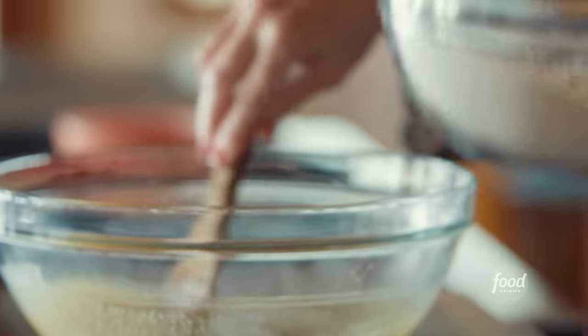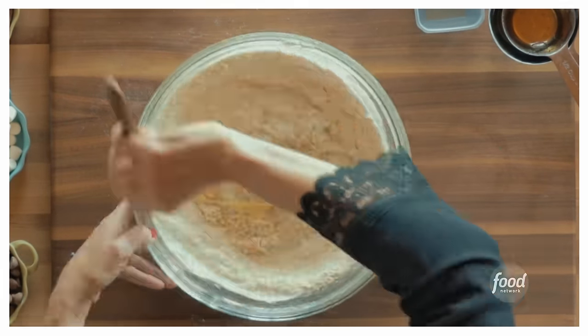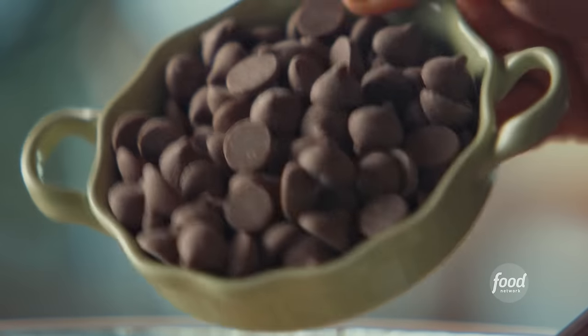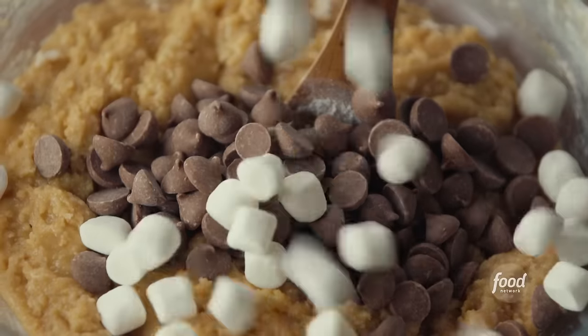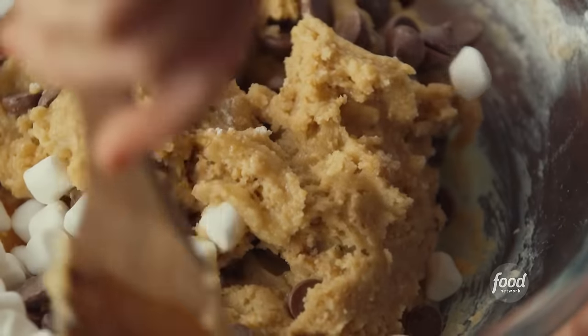Okay, so I got the dry ingredients mixed together, and I'm gonna add them to the wet ingredients and start stirring those together just to incorporate them. So I have a couple more things to add before I scoop them onto the cookie sheet. Beautiful chocolate chips and mini marshmallows, because these are s'mores cookies. I suspect these aren't gonna last that long in Betsy's house.